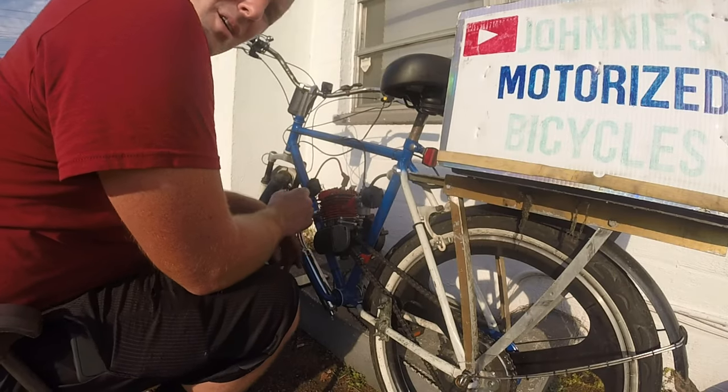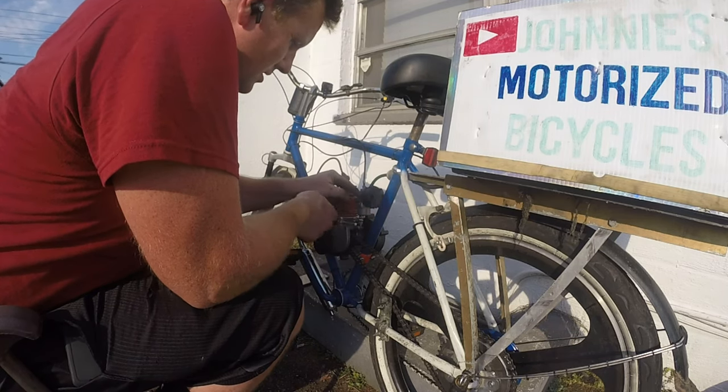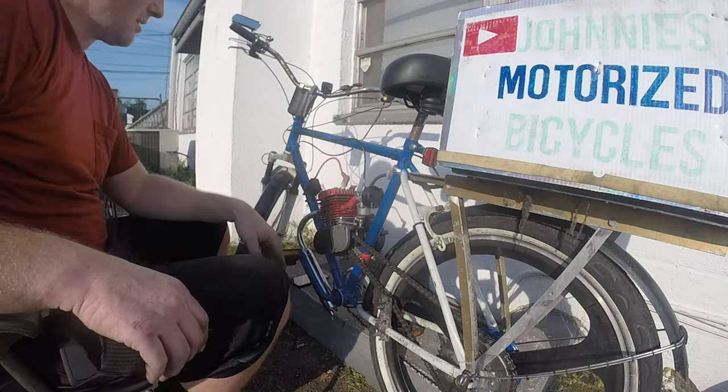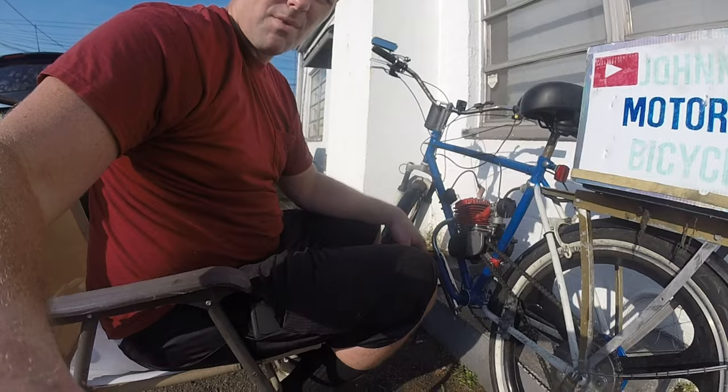Okay, I got the motor on, obviously. Priming the carburetor, see what happens. Oh, there we go. Okay, pedal, pop the clutch. Let's see what happens. I'm going to put you guys on my other mount.